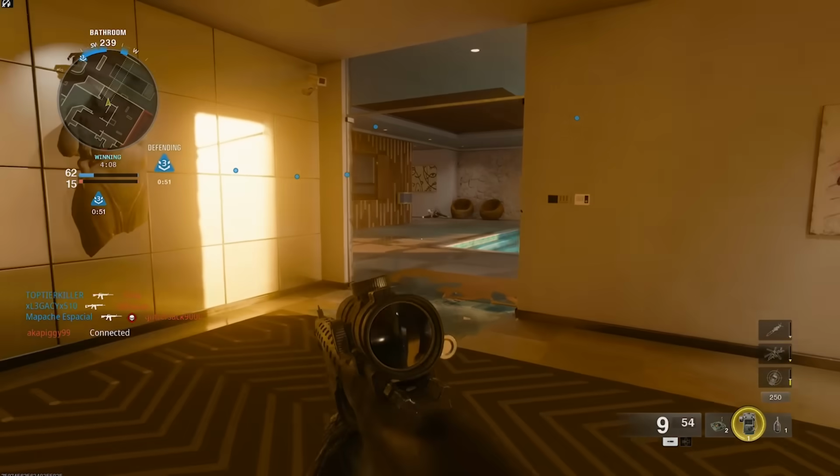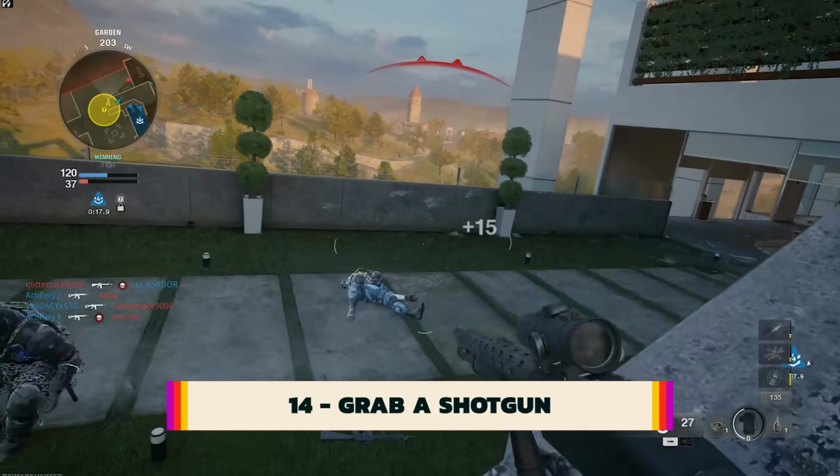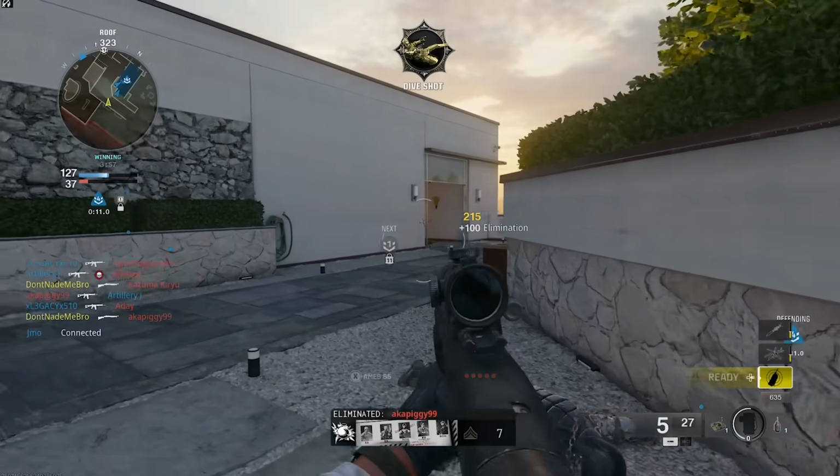Number 14. Grab a shotgun and miss a lot more, you old fud. Shotguns aren't the best in Call of Duty, and their range is limited, so don't try and force any lanes with long sightlines. But man, are you effective when you learn your routes.